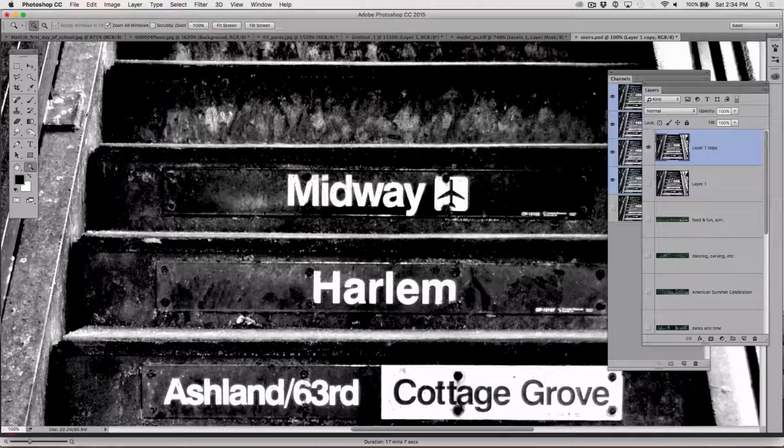This is a tool I don't get to use that often, but it will definitely come in handy here. It is underneath the set of healing brush tools, and it's this one called the patch tool. If you never use this, this is probably one of the best times that you can use it. It's a good idea when you start with the patch tool to do it in a small area.